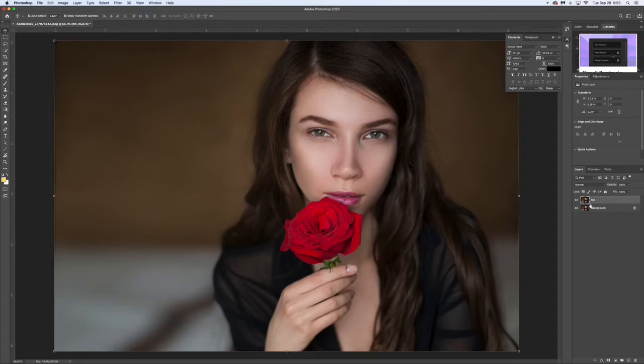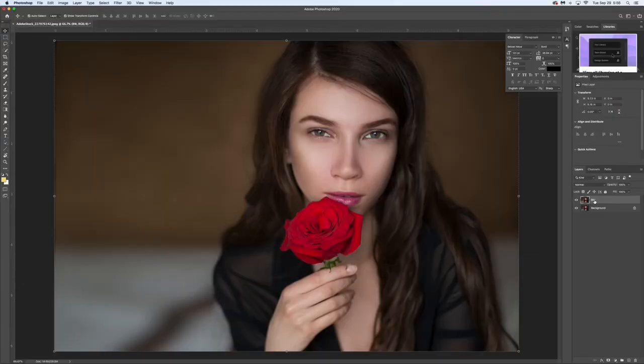So I don't get confused. This is a really simple project, but when you get to working on more and more complex projects, you'll have 20, 30 layers over there. It can get crazy sometimes, and so labeling your layers is a good habit to get into. It'll keep things organized and you'll know where you are and what you're doing. So I've labeled my BW so that I know it's my black and white layer. And we're going to add an adjustment layer.